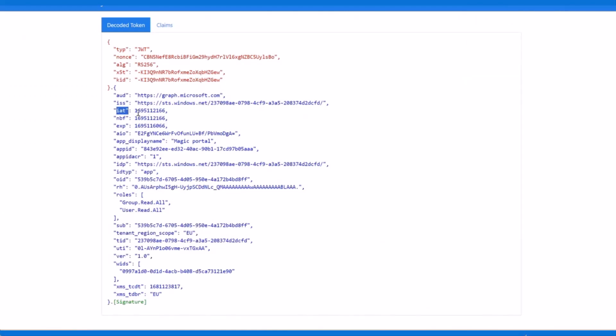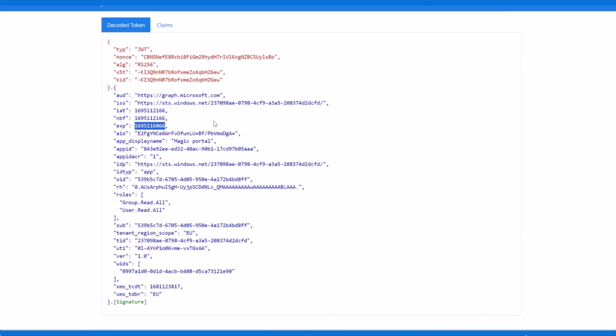So yes, you will see here that I have these three values, where you can see when it was created. You can see not before, where it should not be valid before this, and the expiry. So these are Unix timestamps for when things expire. And is it 2032 where things go haywire with Unix timestamps? I think so. In some time, yeah.